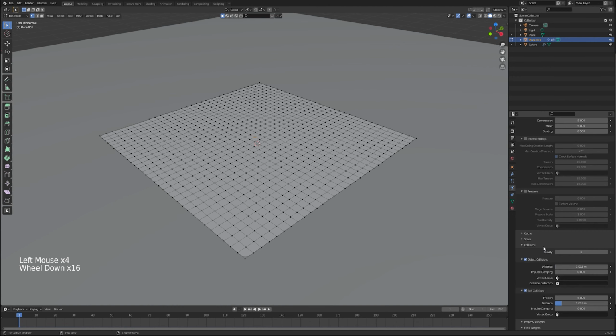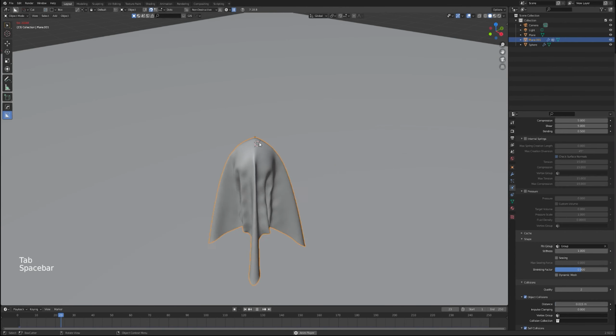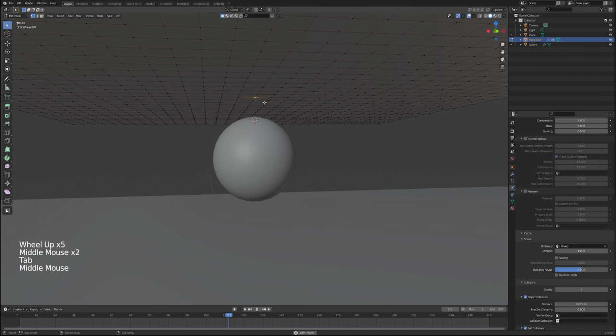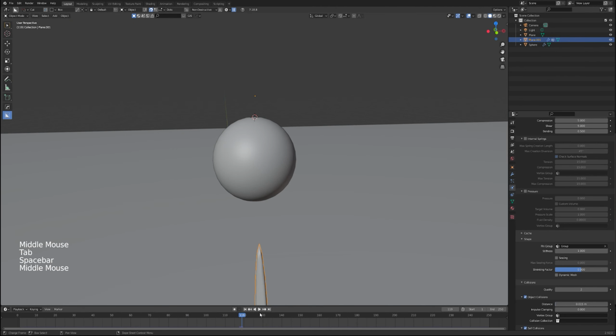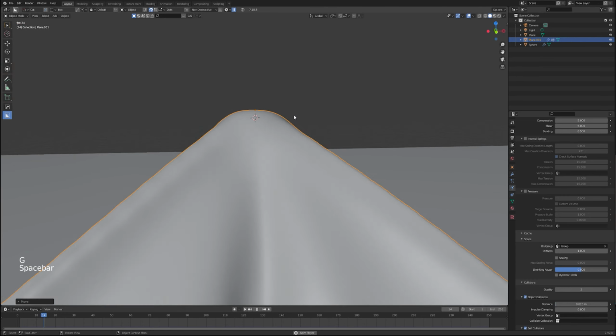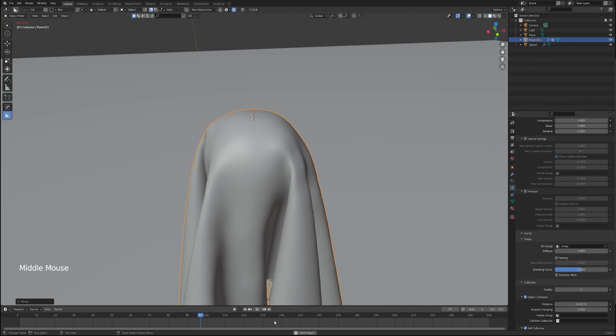Then go back to the cloth modifier and go to shape, and then there should be this little pin group box here. Go and click on that, and then let's just use the group we just made. So it should be grabbing right here at the top. Tab out of edit mode, go back to start, and let's just lower this down onto the sphere there, so you can't really see that it's like hanging from this one point.